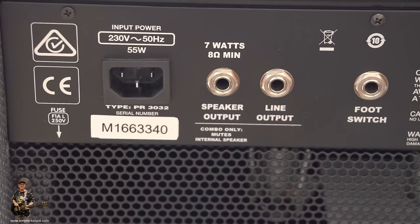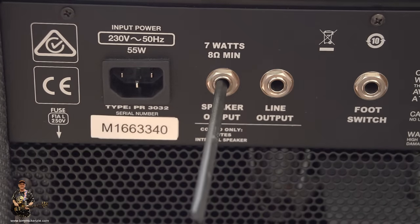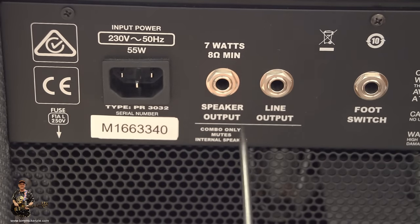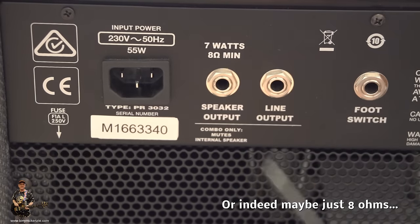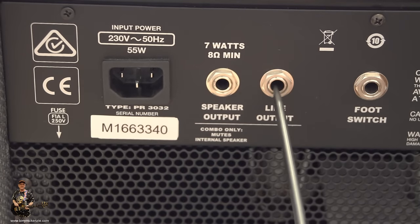And moving along a bit, there's not a lot to look at. We've got a speaker output which says it's 8 ohms minimum. 7 watts, 8 ohms minimum. So it's 8 or 16, I guess. So your output will reduce if you take that to 16. Or should do. You're going to line out.